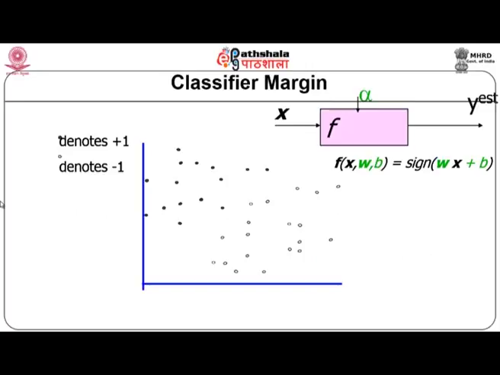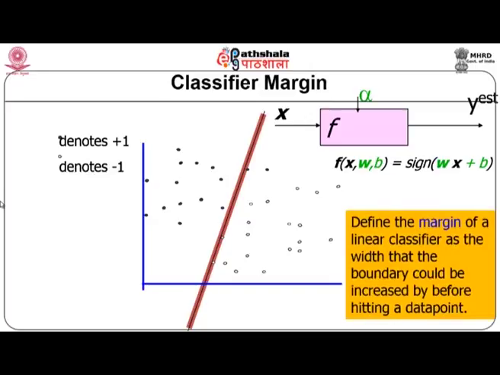Now, if you take the classification margin in a little more detail, you define the margin of a linear classifier as the width that the boundary could be increased by before hitting a data point. We are just changing the definition of margin. Before, we said the margin is the distance between the support vectors. Now we define the margin as the width rho, which you could keep on increasing till you hit data points. Remember, the data points are support vectors on either side. So, you keep increasing that, and that is how we define margin.